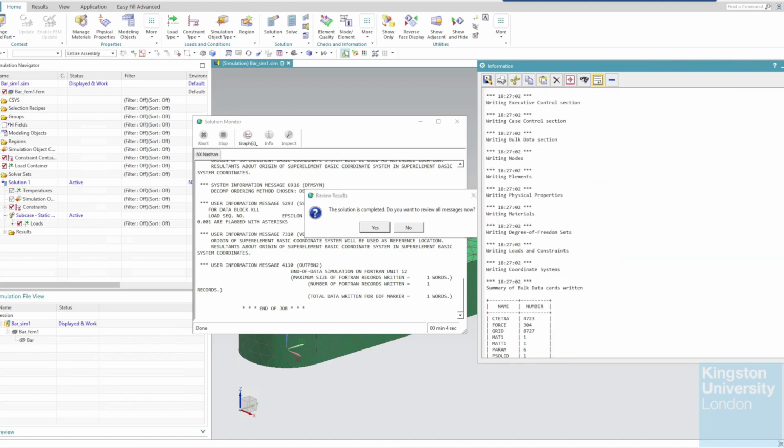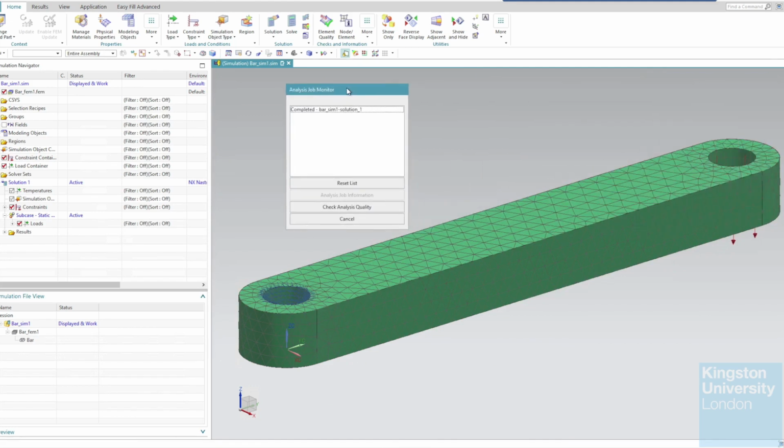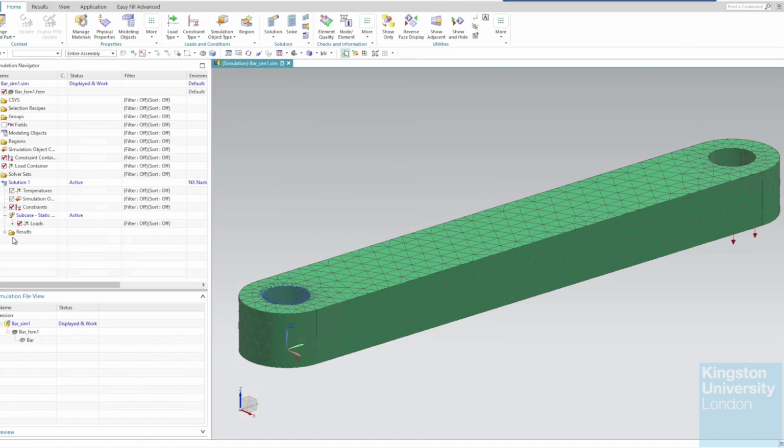Once I finish it, I can close this one down. And you see here the analysis job monitor. It shows me whether the job is completed or still in progress, so make sure it's completed. When it is completed, I can close it down with cancel. And you see the result appeared here with a sign next to it. If I click on plus, you see that it's a structure, that's the study I've done, and it's colorful. So once it's colored, then you have the successful result. If not, you don't have a result, there is an issue. You need to come back and see what the errors were.